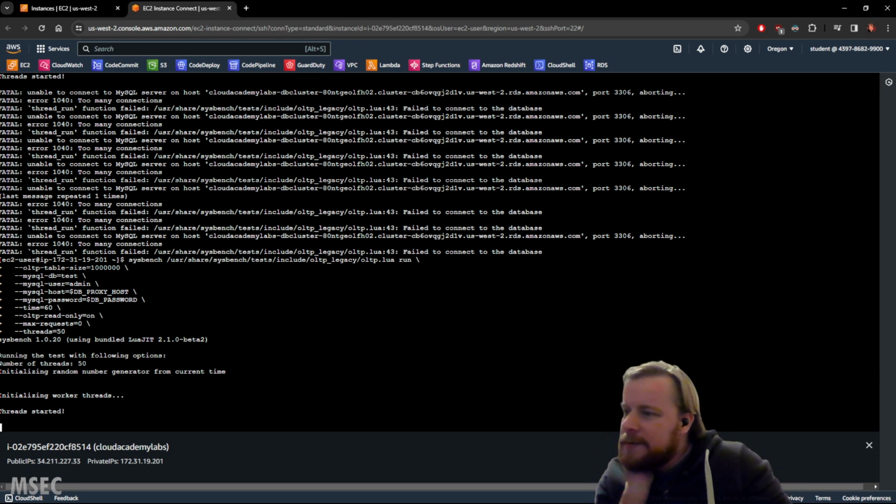In this lab you'll have created the proxy and configured it. We've used the CLI to retrieve connection information for the RDS proxy and cluster. We've used the connection information along with sysbench to test that the RDS proxy can make applications more resilient by queuing oversubscribed database connections.